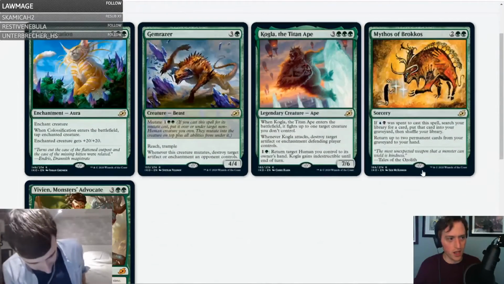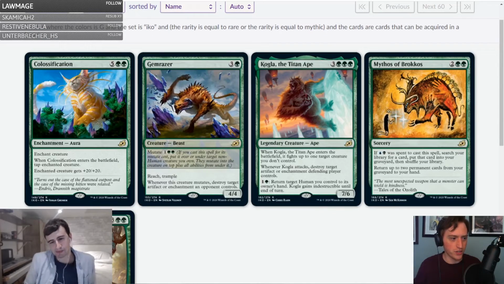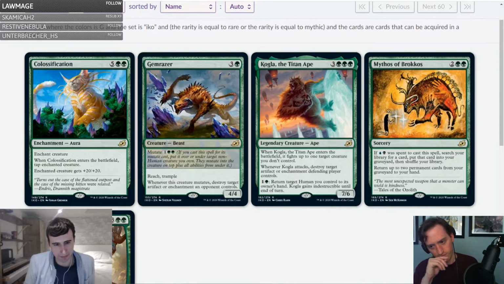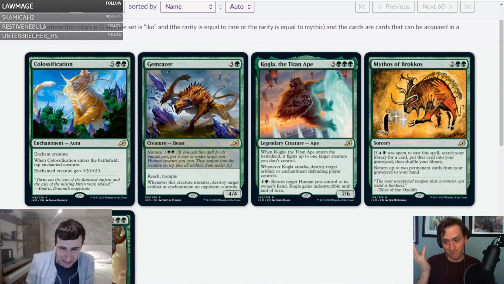First up is Colossification. 5GG, aura, enchanted creature gets +20/+20, and when Colossification enters the battlefield, you tap enchanted creature. Right, so this is slow, as in, you're never getting the benefit of it before turn 8. But put it on a flyer, put it on a trampler, which are both abundant in this set. The game is just over if they don't. Look, for 9 mana, you just put this on the jellyfish and untap it. Exactly. Ooh, so good. So good.